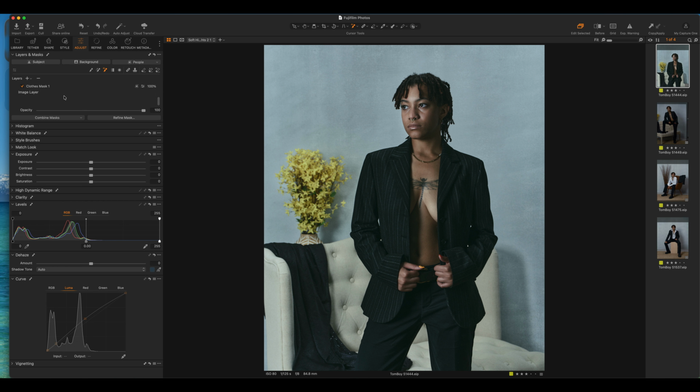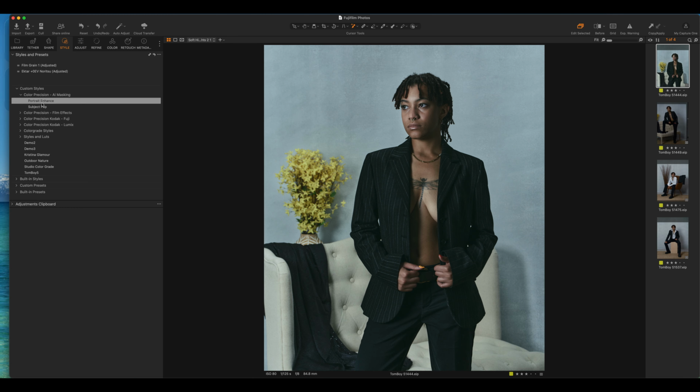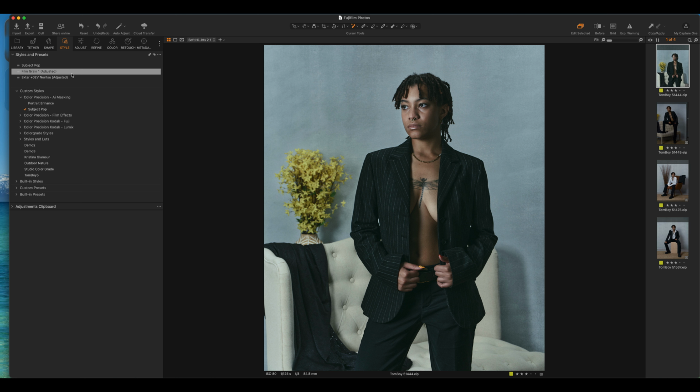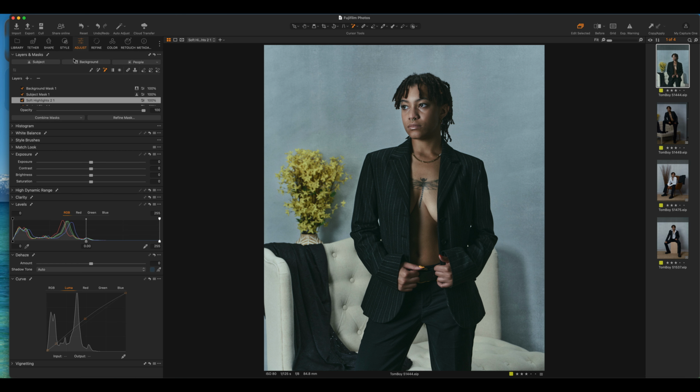And so when we go back here, I've gone ahead and done all of the adjustments that I need to do. This is for the subject prop. It does the same thing. If I go ahead and select this for subject, it's going to create me an AI mask for the subject, which is right here where it says subject mask, and it does the background. So it does two things. It selects the background and it lowers the exposure for the background, and then it actually selects the subject.